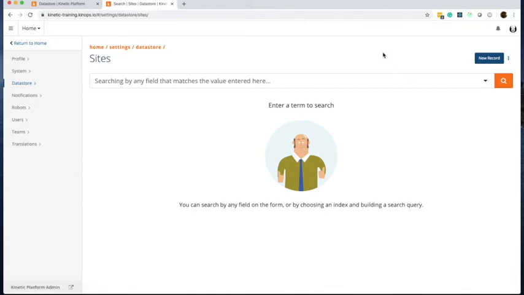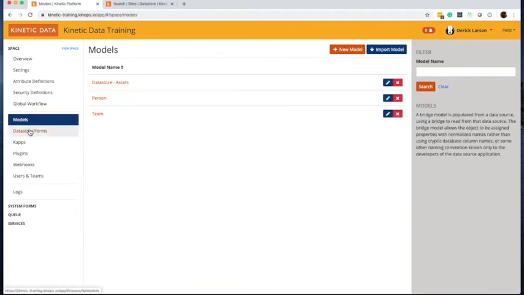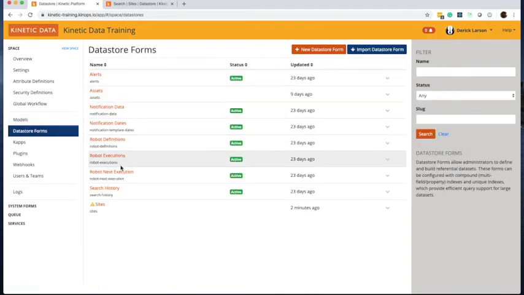We've looked at a little bit on how to display, and searching and displaying is a big deal for a data store form, and that's done through indexes. So indexes are the one piece where we do need to go back to the consoles to take a look. So I'm going to go to my list of data store forms here. We'll refresh that screen, and I can see my sites are available now with a little icon that says, hey, I have some unindexed definitions or fields.